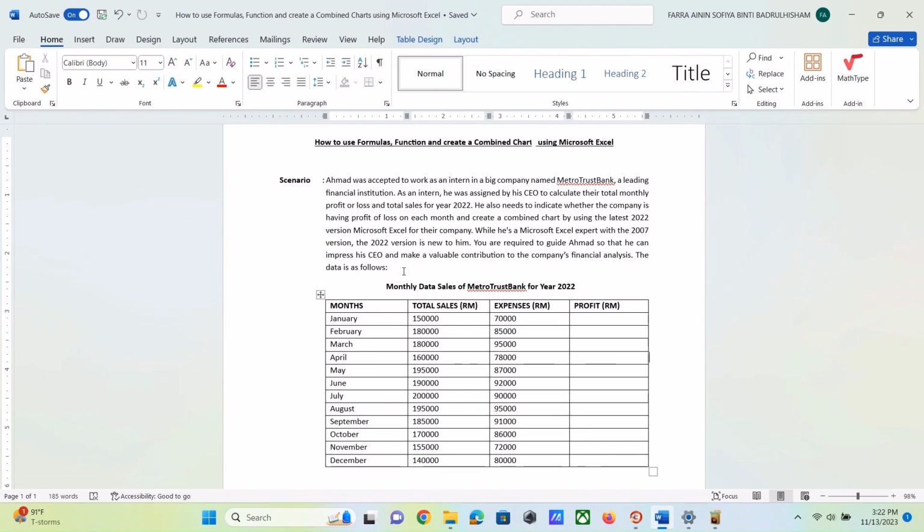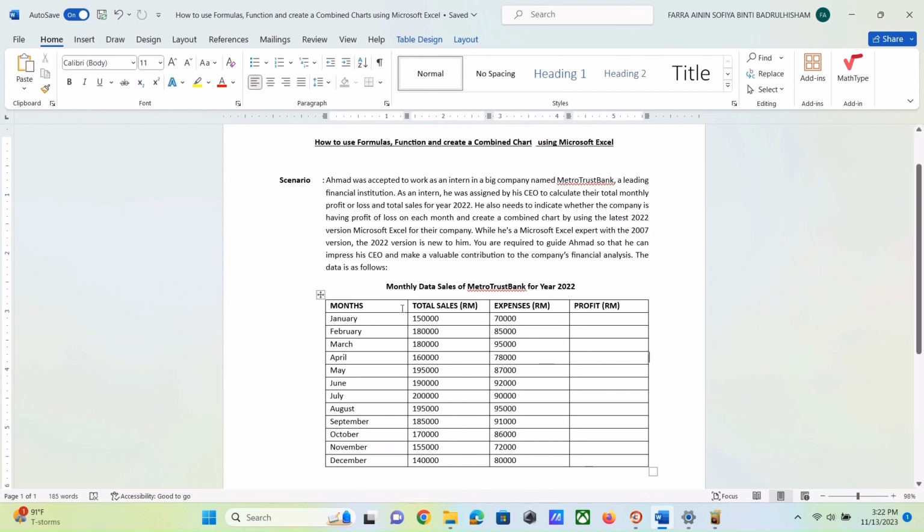While he is a Microsoft Excel expert with the 2007 version, the 2020-2022 version is new to him. Therefore, you are required to guide Ahmad so that he can impress his CEO and make a valuable contribution to the company's financial analysis. The data is as follows.